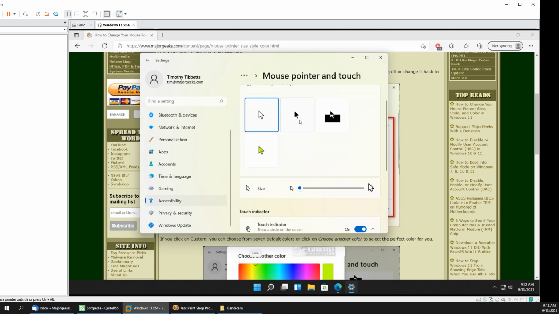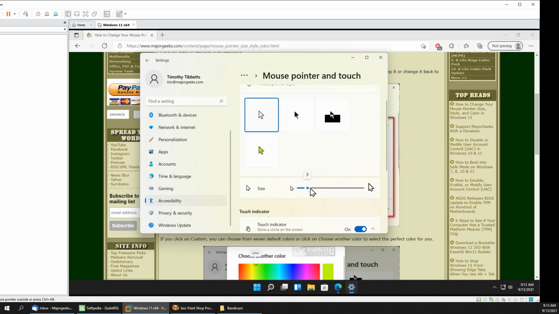Now for the next one. Let's do size. Now size is kind of weird. You can get pretty ridiculously large on it, which is okay if you have vision problems. But for most of us, maybe just a slightly larger mouse cursor. See it moving? So you might just want to go to 2. It doesn't seem like much, but see how small it is? Just that one little bit really brings it out.